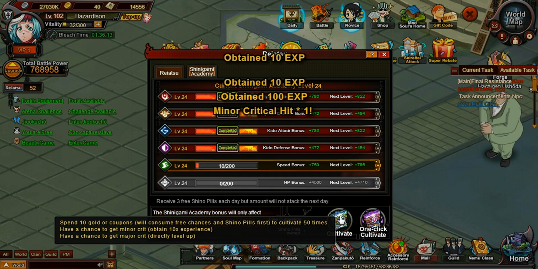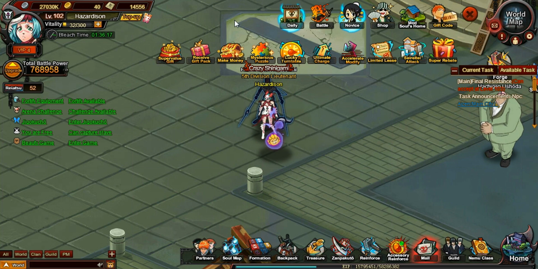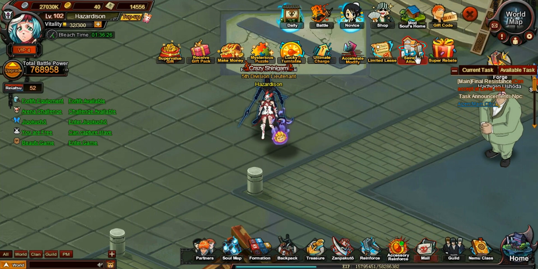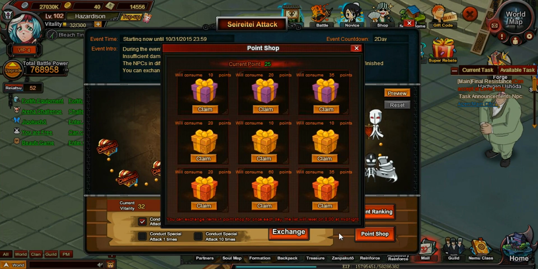We got these, which I guess they help a little bit. I'm only 24 on that. My Ryatsu's 52, did take quite a bit of silver. I believe last time I was at like 50 or 70 or something like that, so I spent quite a bit of silver on a ton of stuff. But there you go, we did do it a few times.